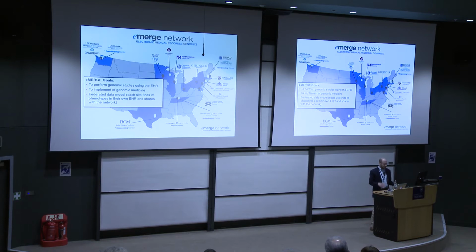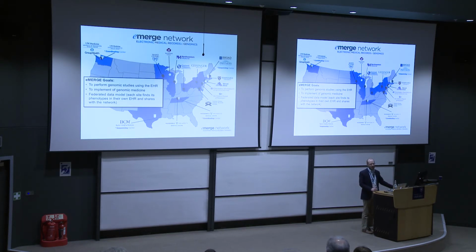And so we're part of a network called the Emerge Network, and this gets to that last question about federation or not. So Emerge is federated by people. Each of these 10 sites that have EHRs linked to biobanks decide on a common phenotype. They all go execute. We have a common language, but that looks like a Word document, and we execute that within our own EHR. And then we have a common set of genomic data. It's about 100,000 people, and we also have some additional 25,000 or so sequence data and things like that that we look at. And we share it, and that federation process is actually hard.